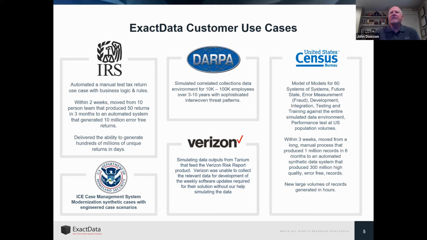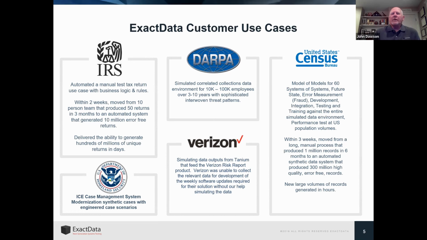It's proven technology. It's been a critical technology component in some of the biggest IT projects in the world. As just one example, for the recent United States Census 2020, it's $4 billion in IT spend. We generated data for the 60 systems of systems, so correlated across all these systems, future state systems, and that's how they developed and tested and deployed this very large IT system.